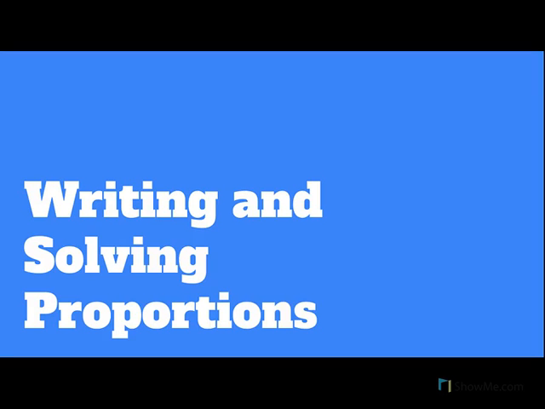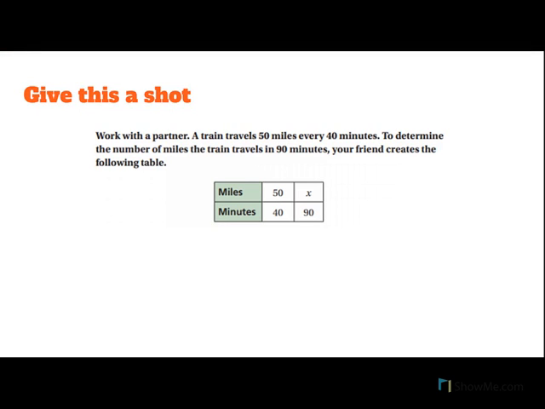Hey everybody, today we're looking at writing and solving some proportions. So we're continuing to look at our explorations of ratios and equivalent fractions and how we can come up with things that are the same. We've really looked at this idea pretty much this entire ELO so far. All of the steps that we've done up until now have been leading to this. In fact, everything we're doing today we've done before. We're just going to look at maybe an equation or a formula we can use to make our lives a little bit easier.